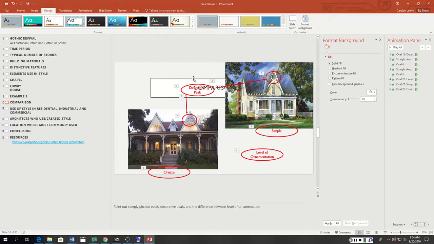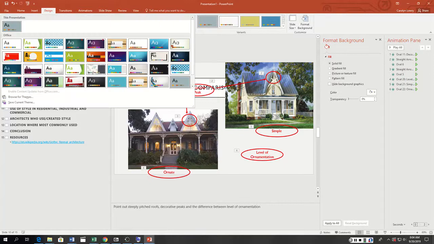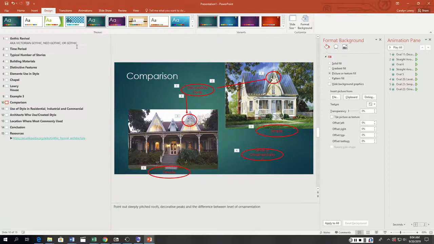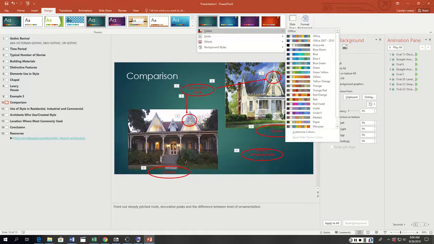Now that messed up our titles, so you'd have to go back because this is a whole package of where your title is located and the color and the objects. Let's try this one. Oh, that's okay. And now I can change the variants over here. I can choose a different color palette.